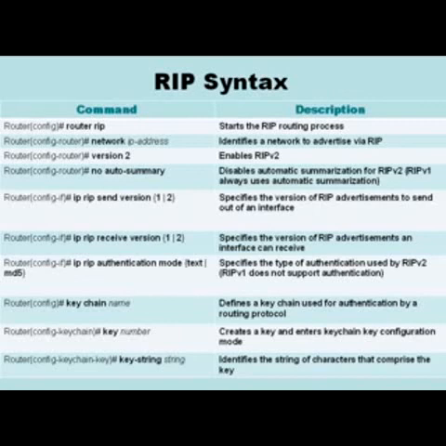Specifically, we're going to create a key chain by saying key chain and we give a name. That takes us into key chain configuration mode, where we define one or more keys. We say key and we give a number for that key, which takes us into keychain key configuration mode. It's here where we specify the actual string of characters that's going to be used for the authentication process. We say key-string and give that string of characters. And we can have more than one key on a keychain. What some people do, they make different keys valid during different times of the day. There's a way of doing that as well. We're going to keep it fairly simple, though.